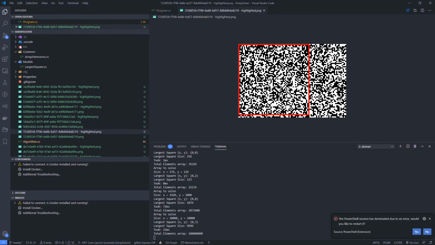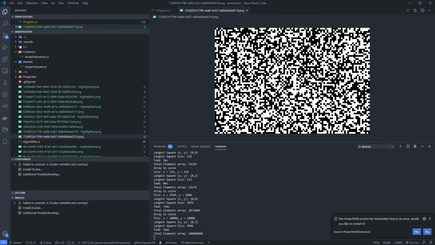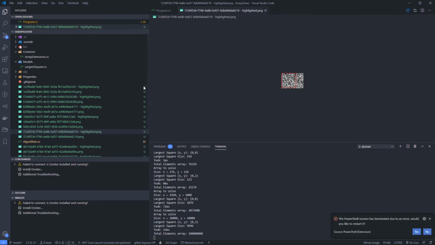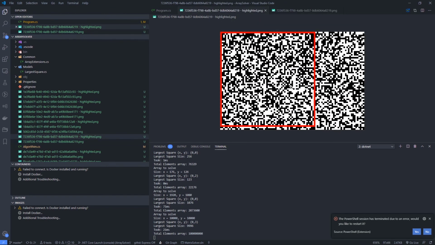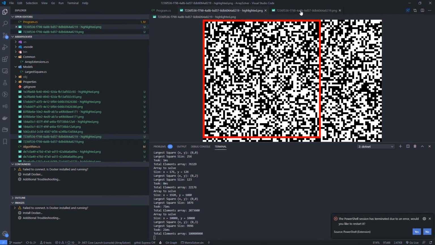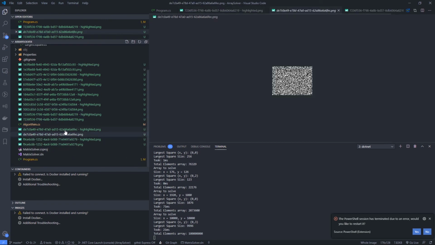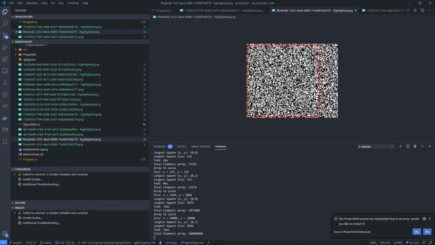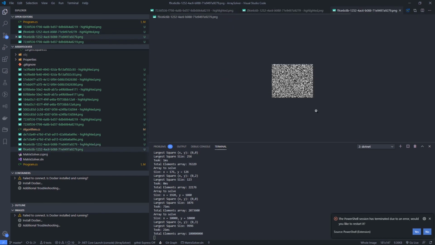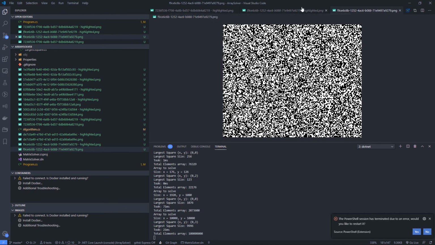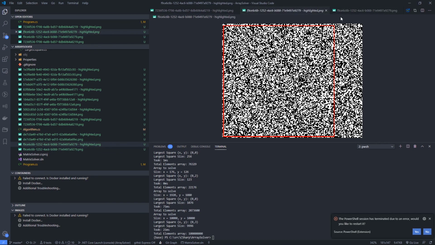Yep, it'll allow us to zoom in. So as you can see, it appears to have worked.